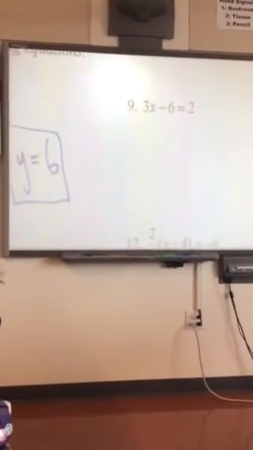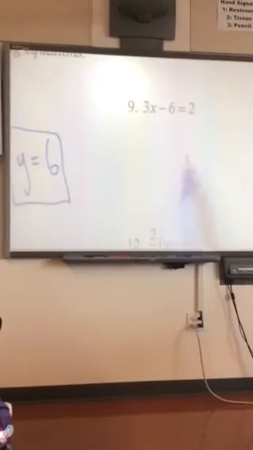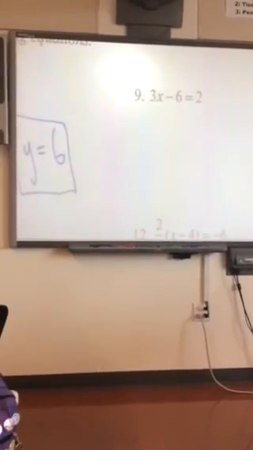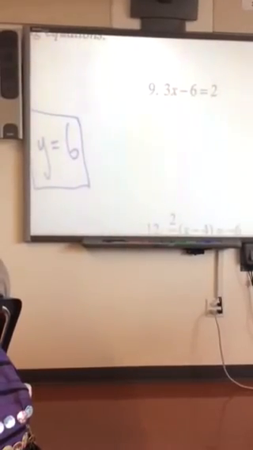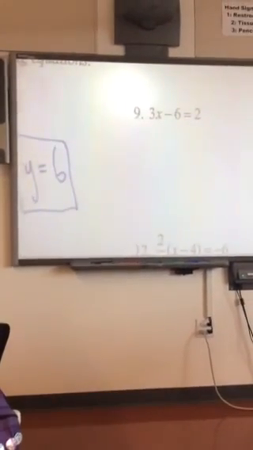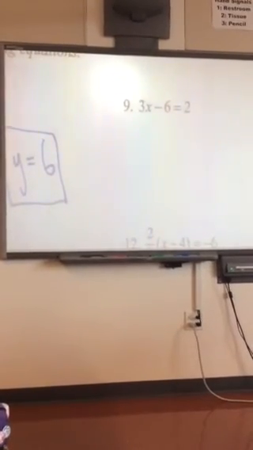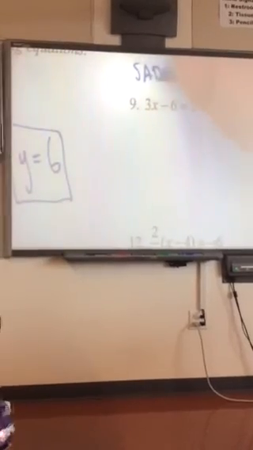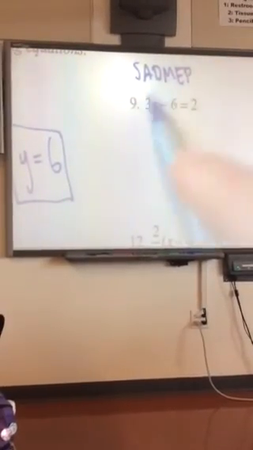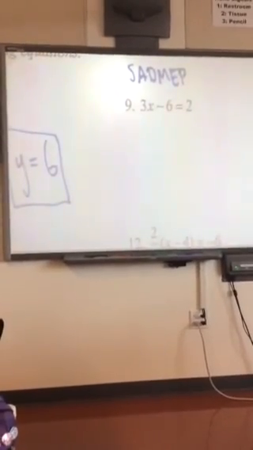Next we have 3x minus 6 equals 2. So same thing here, you have a few more steps though. And to do this, we need to make sure we're looking, it's kind of like the opposite of PEMDAS. We're looking in order of the things we're going to do. So the first thing, the opposite of PEMDAS, we talked about this before, SADMEP. So you go through and you see, is there anything I can subtract or add on the side of the variable to get it by itself?